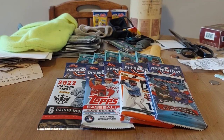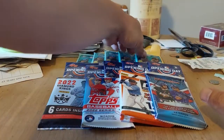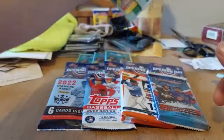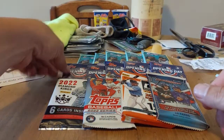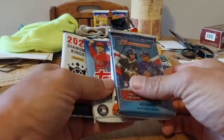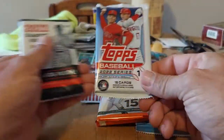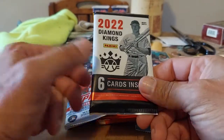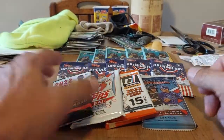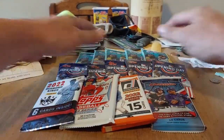Hey, how's everybody doing? Time for another video. We're going to be opening up some baseball this time. We finally just got these in yesterday from Topps — a couple boxes of the Big League. We'll do some Big League and some Opening Day, because that's more like a lower end product. And then we'll do some of the other 2022s: Bowman, Don Russ, Topps, and Diamond Kings. Series 2 is coming out, but it's almost nobody on it — just a repeat of Series 1.